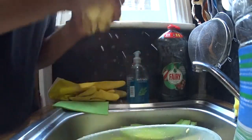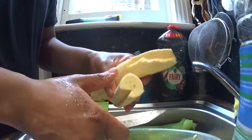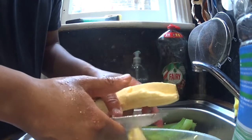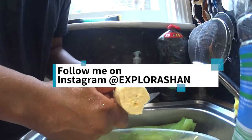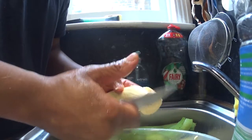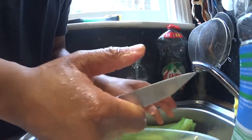Yes, this plantain natural, you know. So I'm gonna cut them up like this. And then I'm going to season them. Well, when I say season, you see what I mean. I like adding turmeric to almost everything that I eat. Turmeric, very good herb, very good spice.